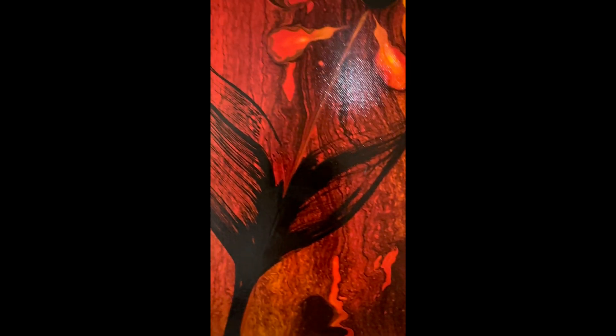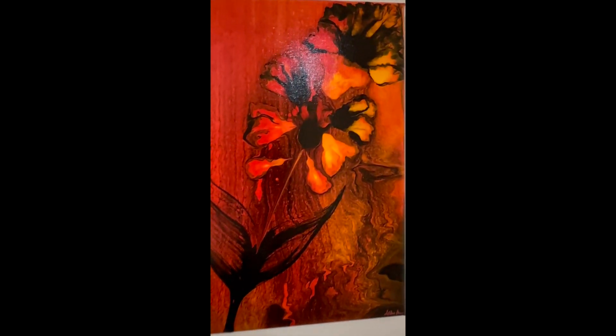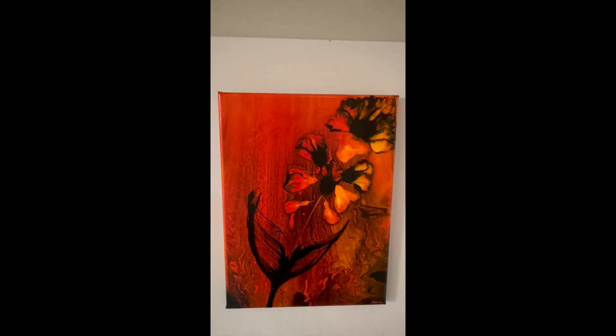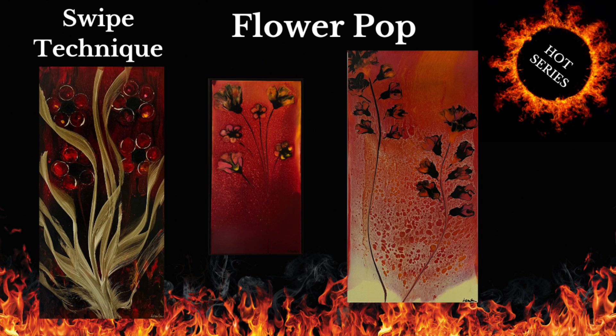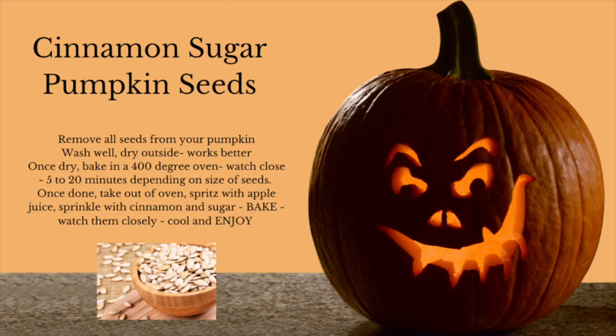Here are the final results — I am in love with this! This is another one in my Hot Series: Flaming Hot. We decided to put a gloss varnish on this one and it just added so much to it. I love how the orange is popping through from the back — that Mango top is really showing its beautiful true colors. I hope you enjoyed this video. Thank you again Donna! Here are three paintings from my Hot Series. Stay tuned to the end to see the recipes for the pumpkin seeds, and then we're heading over to Tazzy's channel — the beautiful Tazlima Maya Art. Enjoy, take care, till next time!